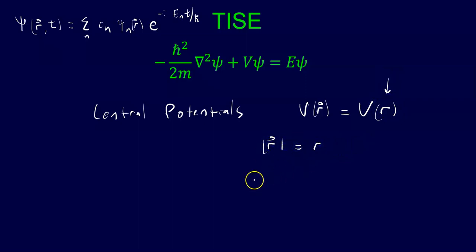Like so. And so, potentials that only depend on the distance from the origin. For example, we're going to look at the hydrogen atom, and so we have a really heavy proton that we'll just assume is at the origin, and then we'll use our vector r coming from the origin. And if we imagine that our electron is at r, the Coulomb potential between them only depends on that distance from the origin.